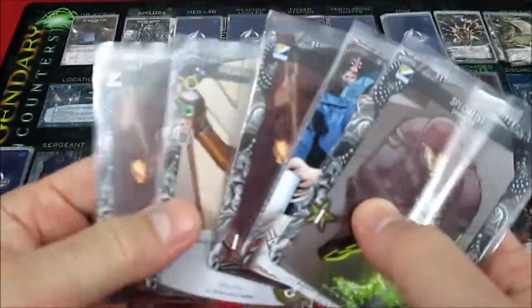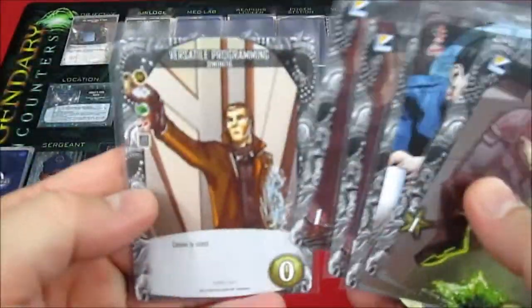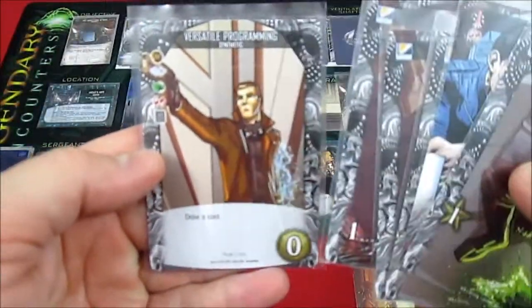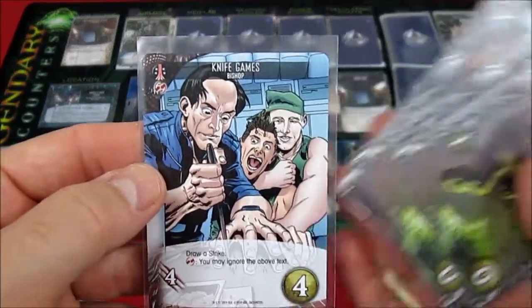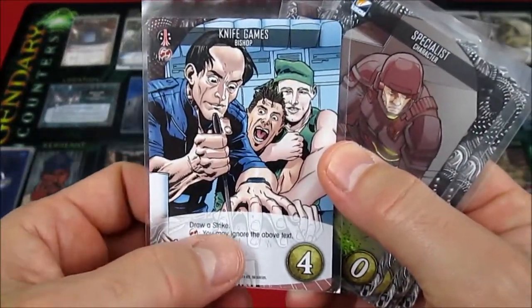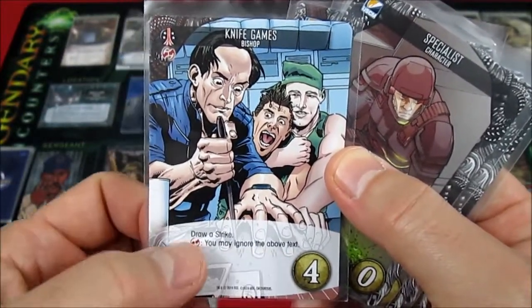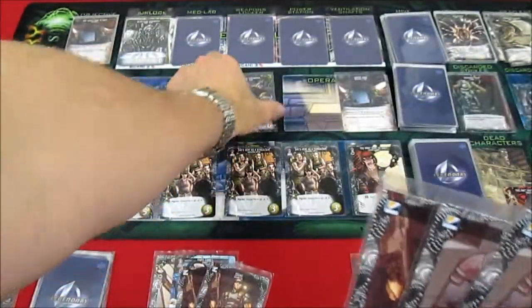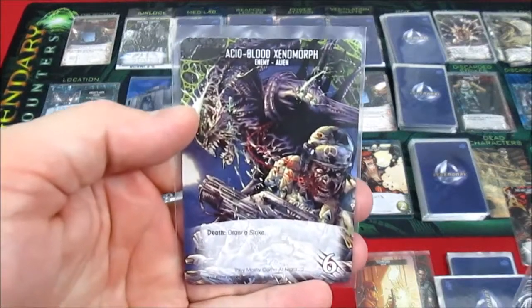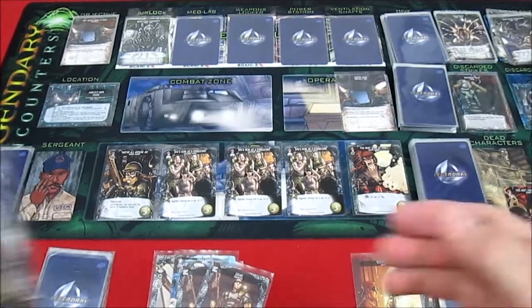What do we have for cards? Okay, this is good. So I don't know. Do I have enough? 1, 2. Yes, I do. Wow, good stuff. All right, we're going to play our versatile programming, which gives me every symbol, and I get to draw a card. And with that, I'm going to be able to play knife games, bishop, and it's draw a strike. But because we played all symbols, you may ignore the text above. So we don't have to draw a strike. So we're going to get 4 attack, 5, 6 attack is going to be enough to kill the acid blood xenomorph because it takes 6, but we're going to have to draw a strike for doing that.